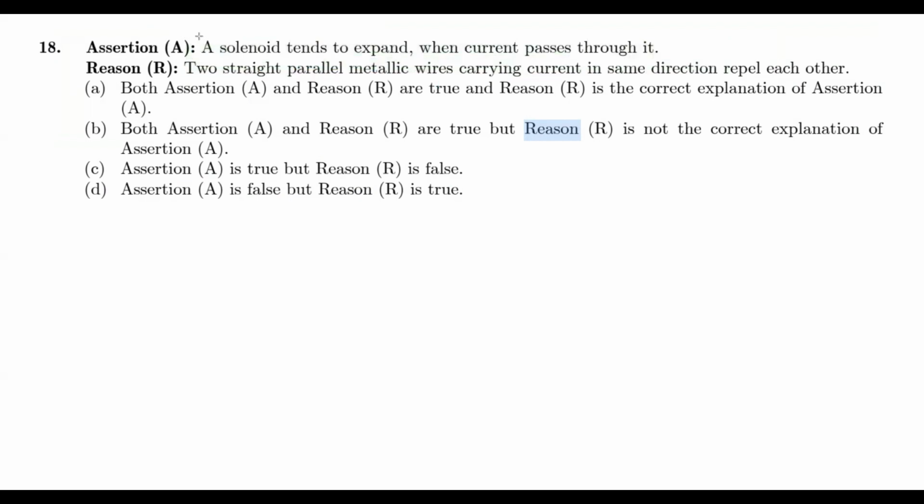So now what we can conclude is that, as you know, when electricity is passed in a solenoid, it behaves like a magnet, and these circular turns will behave like a magnet and will attract each other. So probably it will shrink. It will not expand. It will shrink. The solenoid tends to contract as the current flows through it. And the reason being, they behave like a magnet and therefore they must come closer.